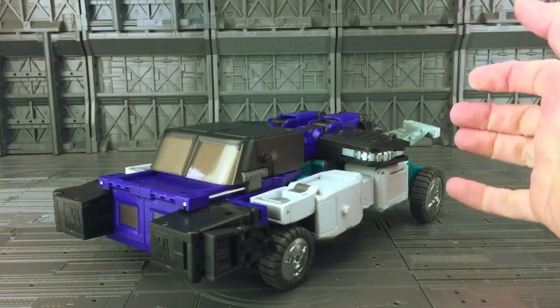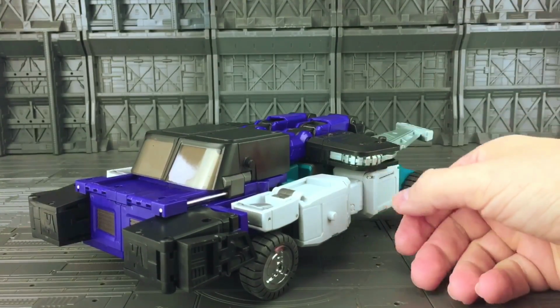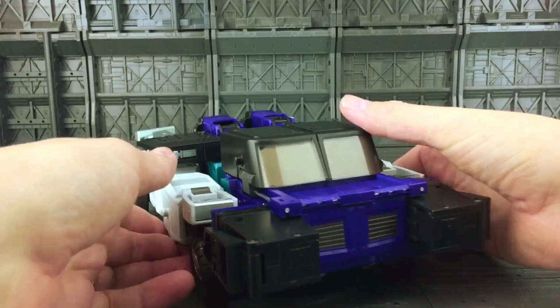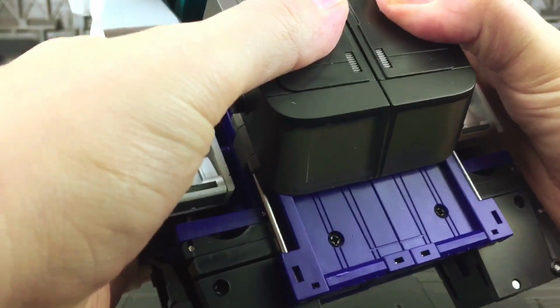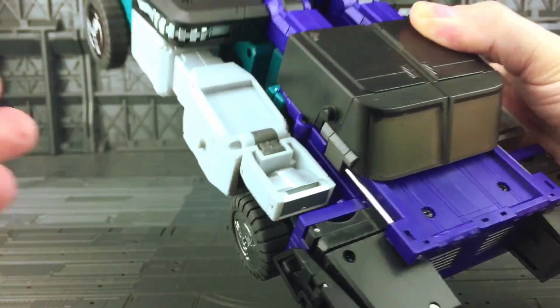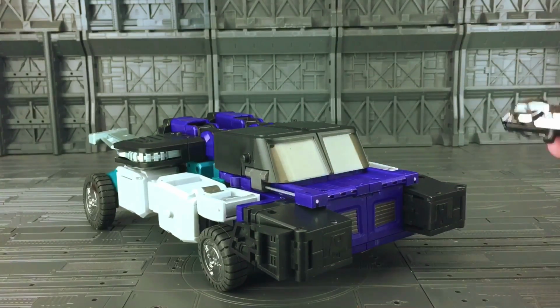It's a nice car mode. It's kind of a solid lump with wheels, but hey, that's Sixshot. That's pretty much all he was. I do have problems with these side panels here. They keep unpegging from those green circular pegs. They just seem to want to pop out. But that being said, that's pretty much the only problem I'm having with this alt mode.